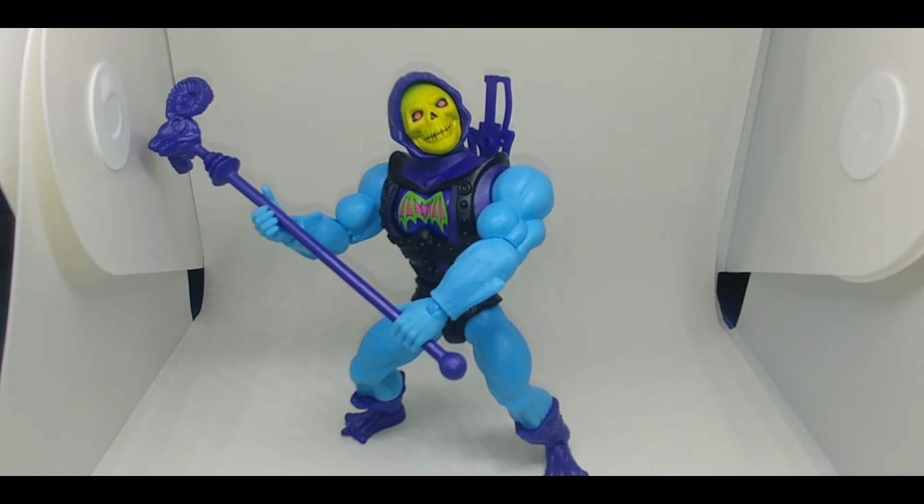And while this version of Skeletor, the card is not nearly as chewed up as, say, Clamp Champ, I was having the same problem where the bottom of the card was separating. The bottom of the bubble was separating from the card, and actually caused the comic book to fall out, which leads me to believe that if you're ordering the deluxe figures off of Amazon, maybe how they're storing them or what have you is causing a great deal of issues with temperature and stuff like that. The temperature is causing the glue to dry out or something. Just be aware of what you'll be getting.